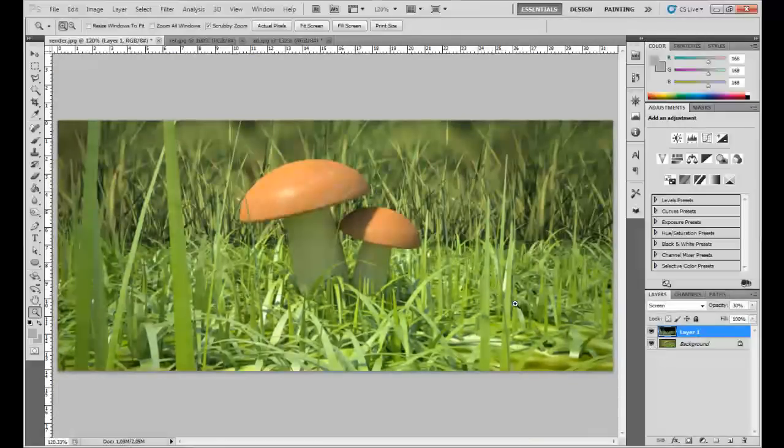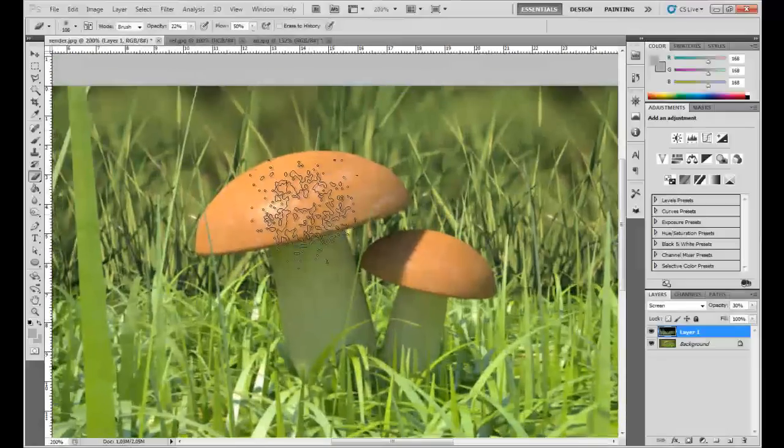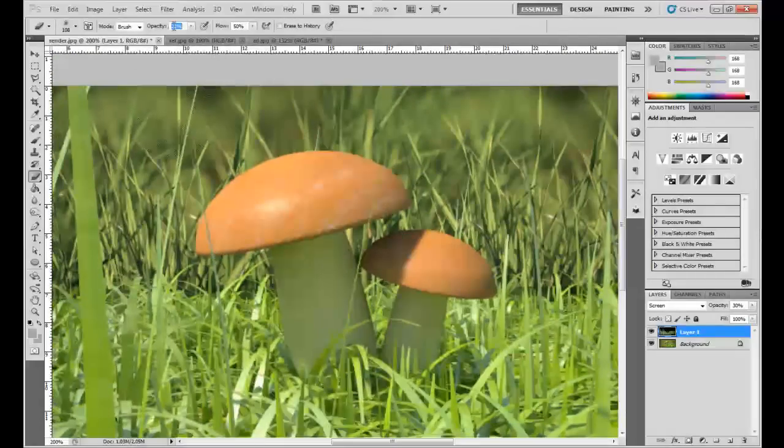It's lighter and it goes for a greenish yellowish color, but we have some of the stains here. So take your eraser tool with an opacity of like 25% and come over here and just erase some of these parts.